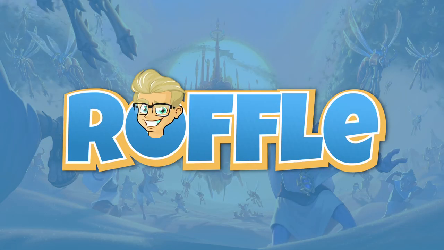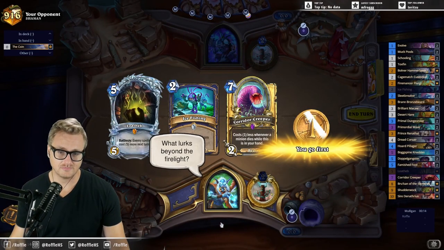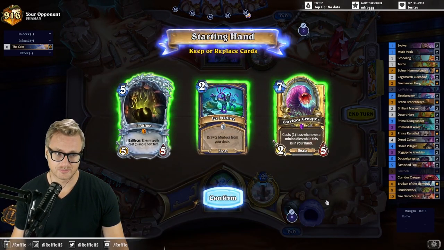Watch this! Think we probably just continue assuming even. Keep the ice fishing into the corridor creeper.